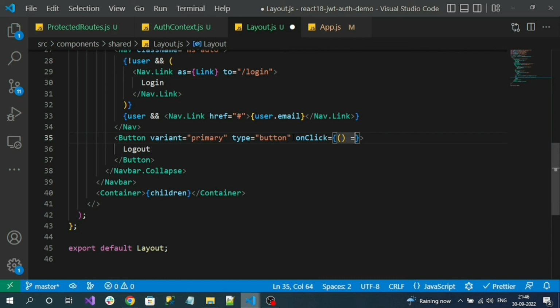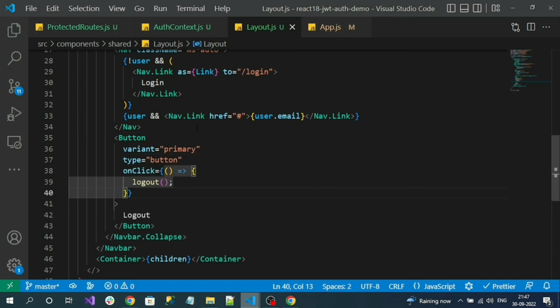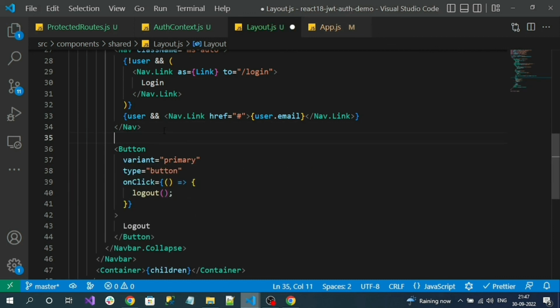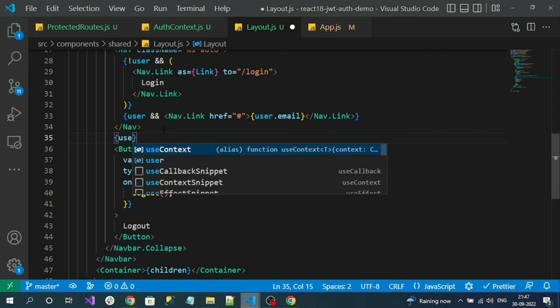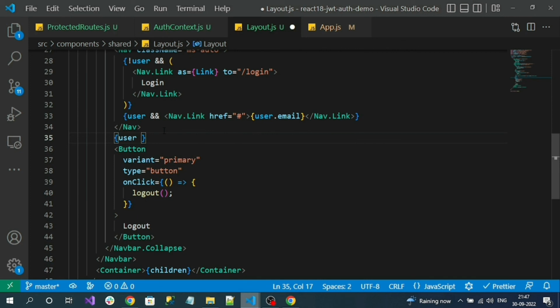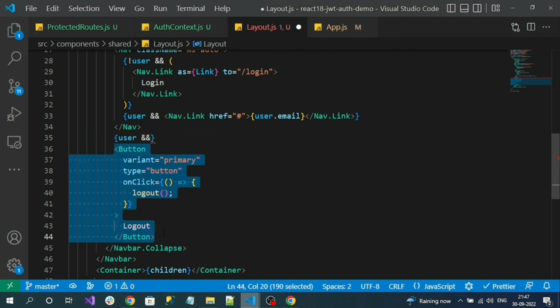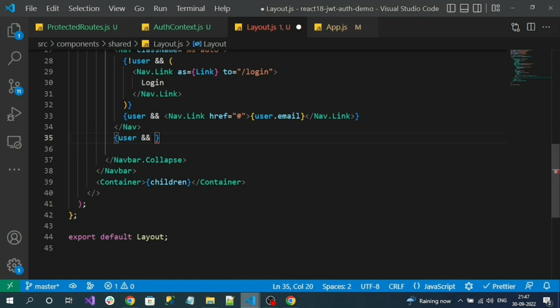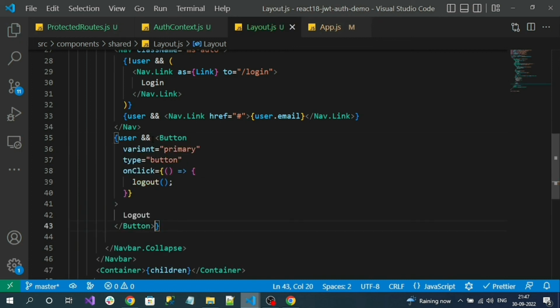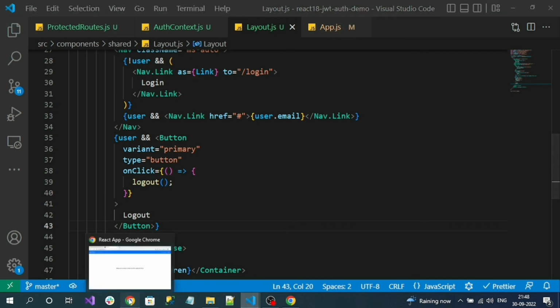I will write an arrow function, and in that arrow function I will simply call the logout method. And one more thing, this button must appear only when the user is logged in, right? So check for the user variable and, in that expression, add our button as the second value so that it will render. Okay, so now let's test it.